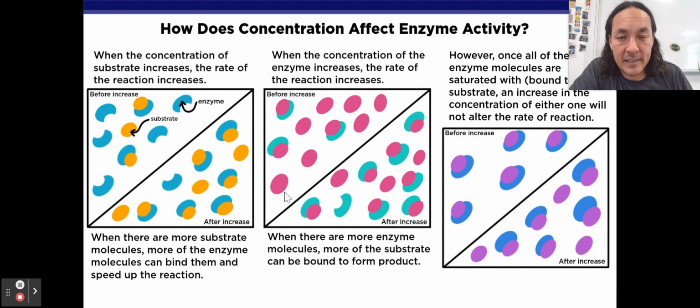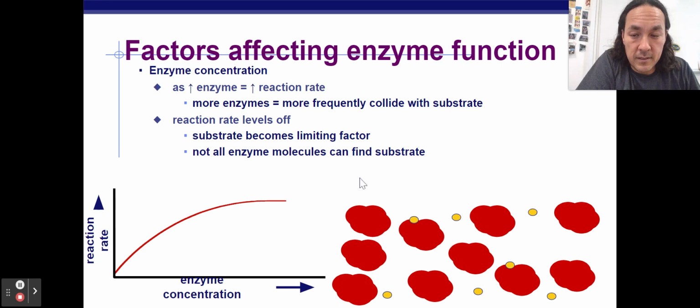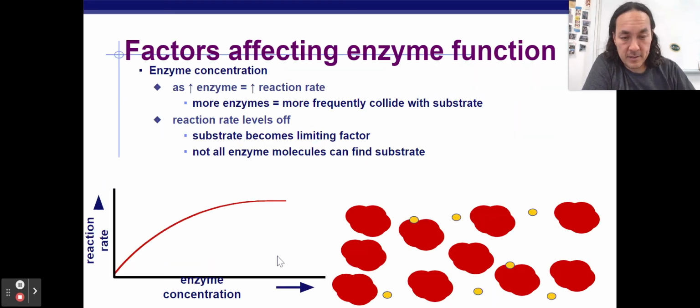Same thing for adding more enzymes. So let's look at that one here with this pink and green right here. When you add the enzymes, so here the enzyme is the blue part. Once again, let's pretend it's sucrose and sucrase. We add more enzymes, the rate of reaction is going to also increase until we get to the point where the enzymes have used up all the substrate. Then it's going to level out and go down. So here we go. We add more enzymes, and bam, at some point we'll use them all.